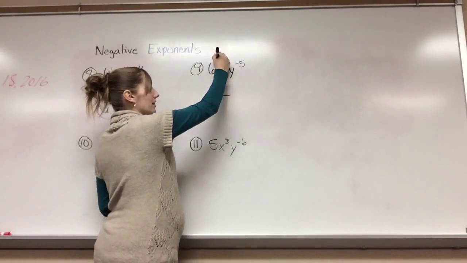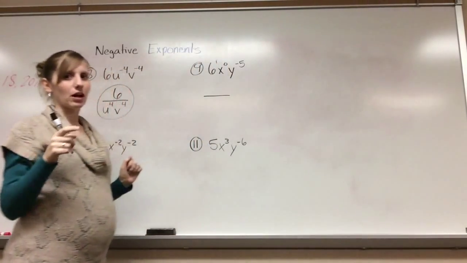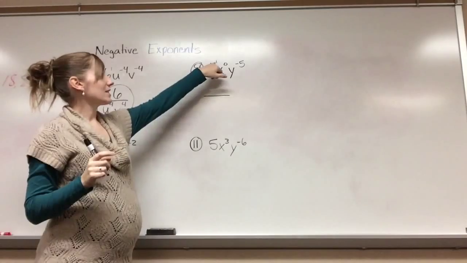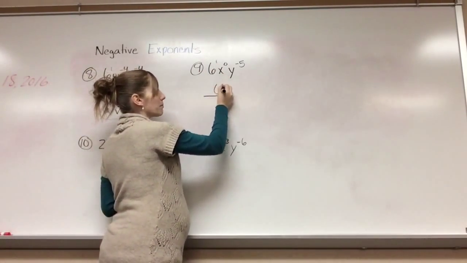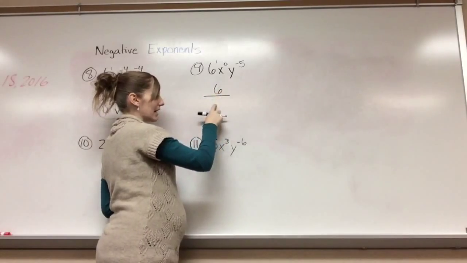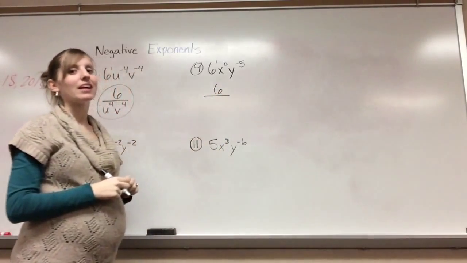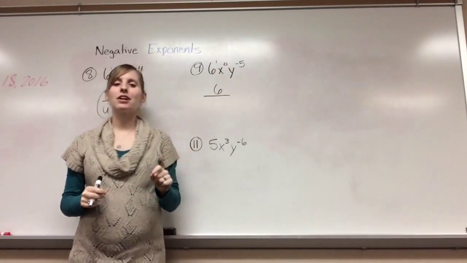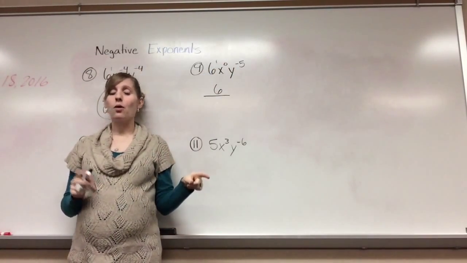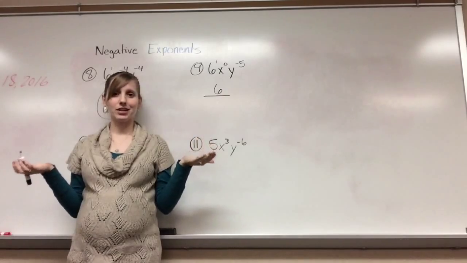So there is a 1 there just to help us remember where it belongs. Because it's 6 to the positive 1, the 6 goes at the top of our fraction. Positive exponents at the top, negative exponents at the bottom. Here comes the trick. X to the 0. 0 is neither positive nor negative. So where does it go?